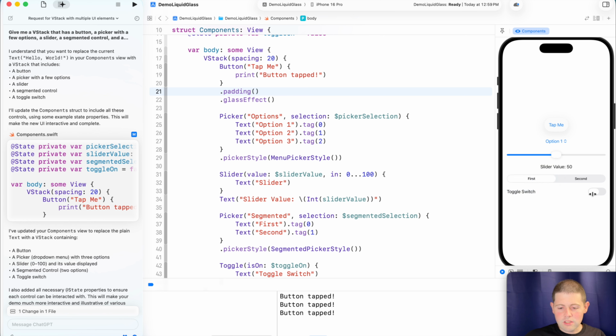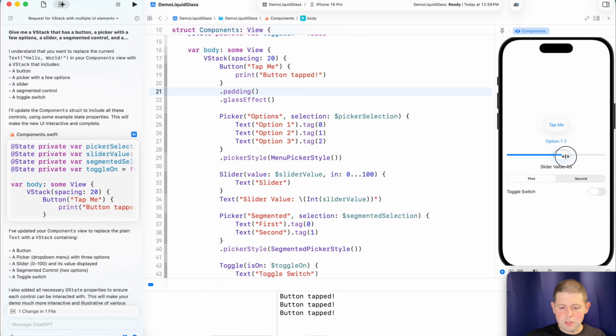Our toggle switch. Now I usually just tap on a toggle, and so you don't really see much of anything. It does jump a little bit, and you can see the UI trying to possibly do some stuff. Don't know if that's just a weirdness with some of the beta features, but if you click and drag, you get that nice glass effect. Very cool. And then our slider.